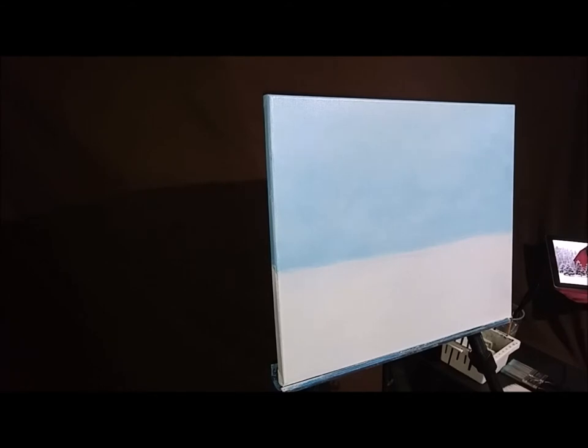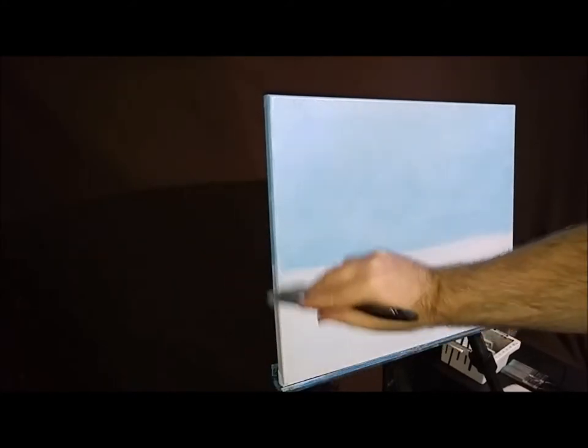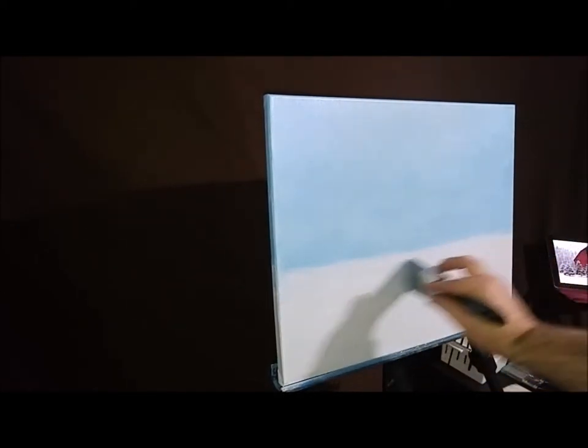Alright, I've got to go refill my palette. Clean a couple of brushes. And while I'm at it, I'm going to go ahead and flip the painting. Just going to flip it over because this top edge is pretty dry now. I'm going to flip it over, go ahead and take care of the rest of the wraparound. Get that taken care of. And then when we come back, hopefully we will start our process of laying out the barn.